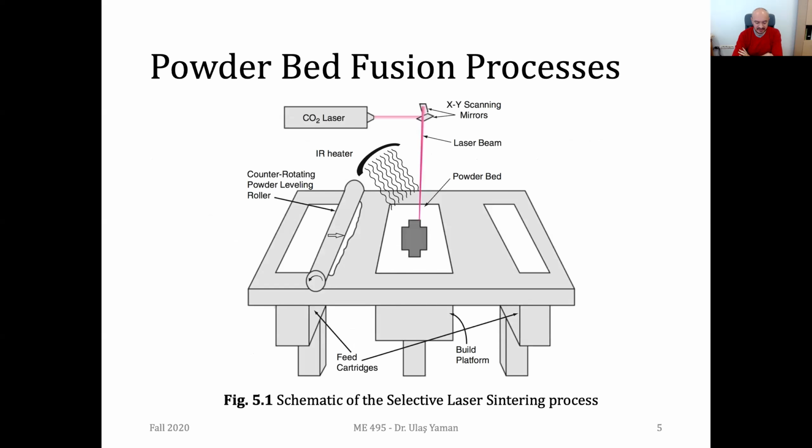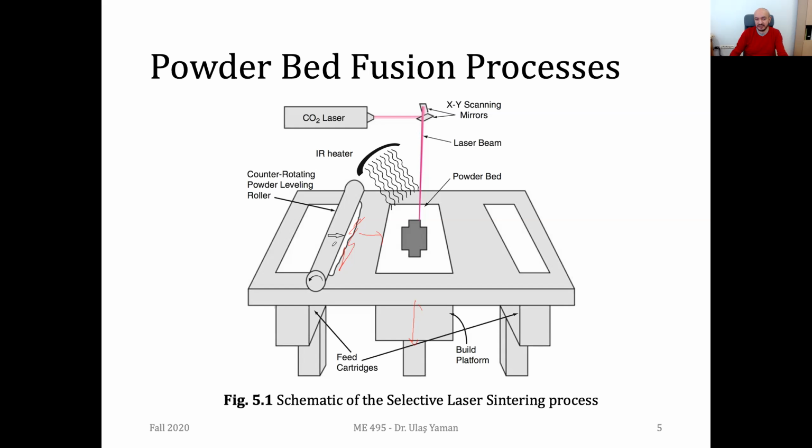So this is the fundamental sketch of such powder-based fusion systems. I will briefly discuss once again. This is our build platform, build chamber, and this is going down all the time, regardless of whether it's a sintering process or a melting process, it always goes down. And at each layer, we should have some powders, and then these powders will be spread on this building platform. And this is done for each layer.